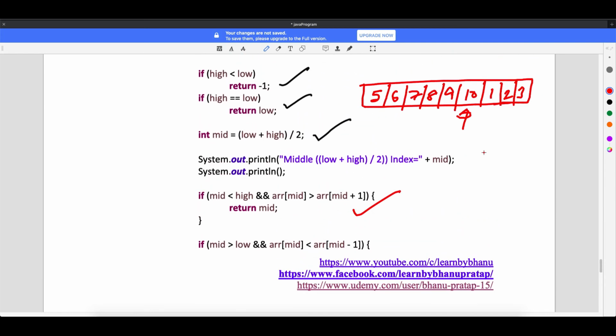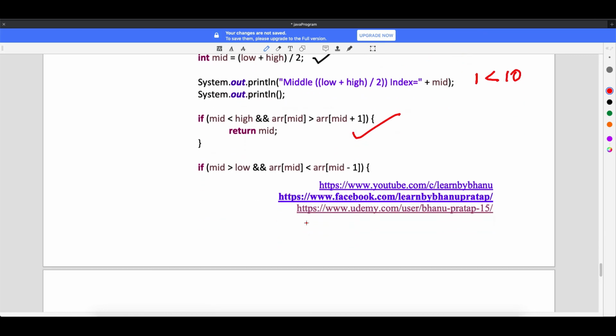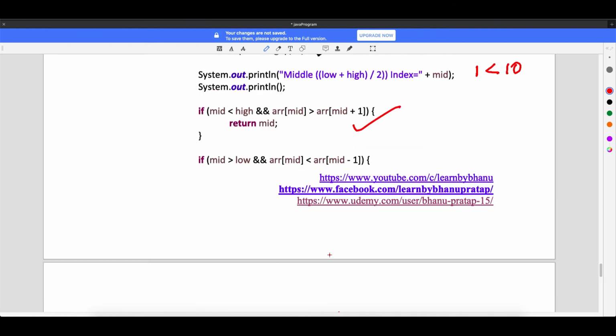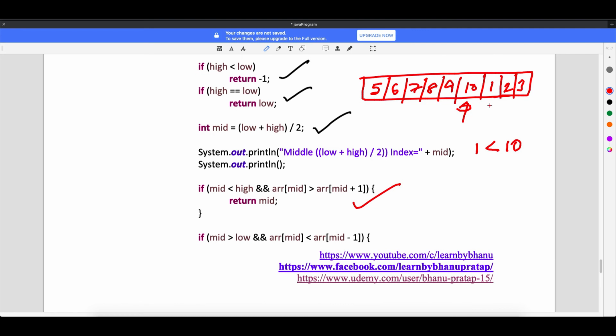I have explained you just now, where we were on the 1. When we were on the 1, it will be lesser than 10, right? That condition is also there. So that is the reason, if you look at area of middle is lesser than area of middle minus 1, if this is the case, then return what? Middle minus 1. Okay, because you are here, so technically you are here. When you are here, this is your middle, right? So basically here your middle is less than middle minus 1. If this is the case, then return middle minus 1.